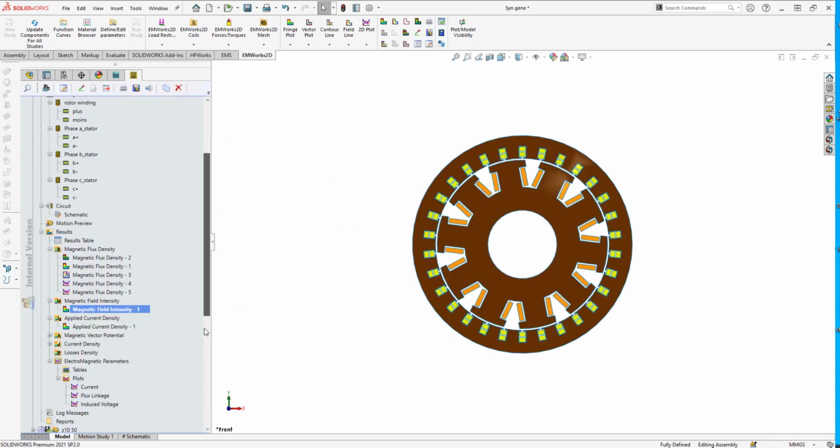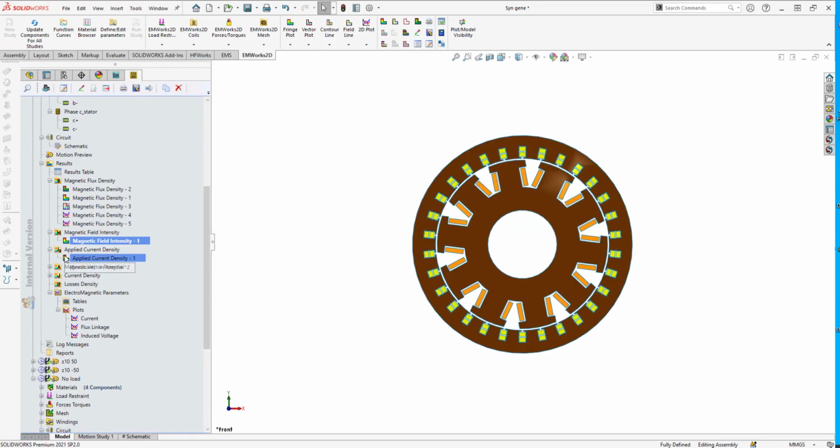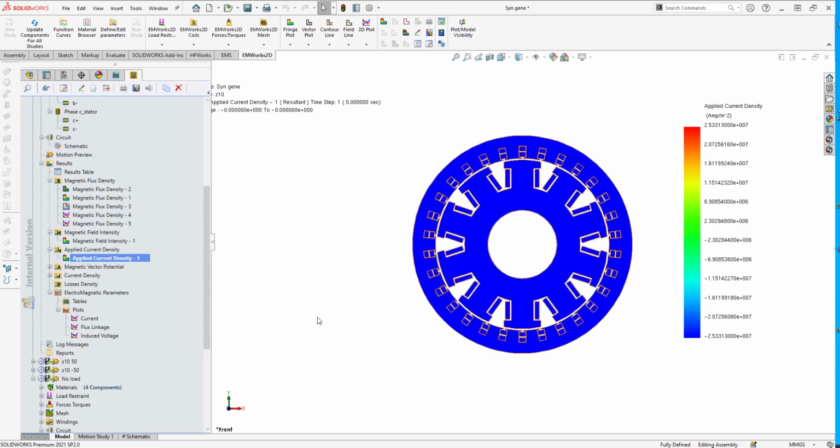You can plot, if you wish, the applied current and losses, magnetic current density. If you want to see the eddy currents, these are basically table field plots.